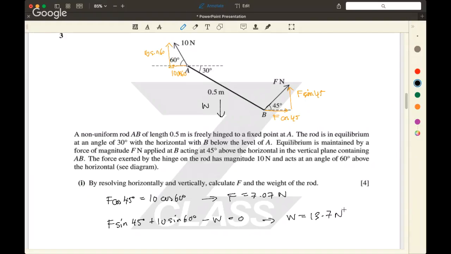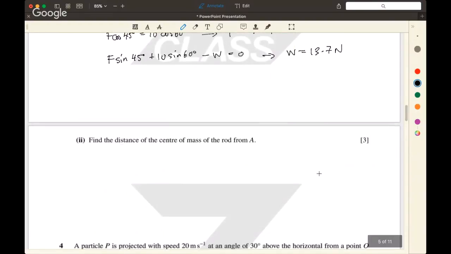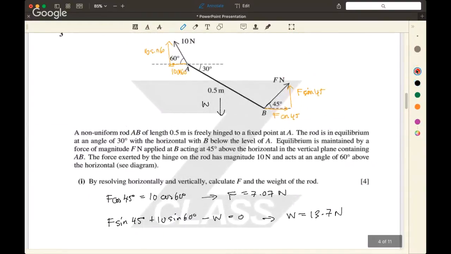And that's what you have to do. So now comes the tricky part. Well, what I think is trickier. You may well disagree. So this is about thinking about the moments about A. So I'm going to redraw, or maybe I can do it on this drawing.